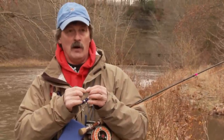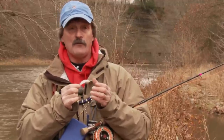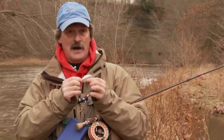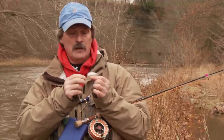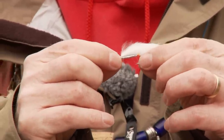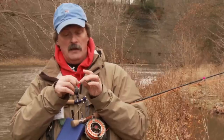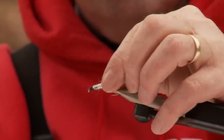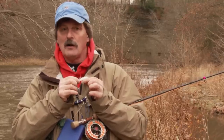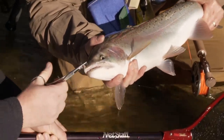This pattern works extremely well for a couple of reasons. One, it catches a lot of fish — first and foremost. Two, it's simple and easy to tie, so you can tie a lot of them. There are some particular unique things that need to occur when you tie this pattern — it's not like a traditional zonker you buy in most fly bins. The rabbit fur needs to be a little thicker than the thickness of a nickel. It's tied on size 8 or size 10, 2X long-shanked hooks. I like the rabbit fur more sparse than thick, about an inch and a half to two inches long max. If you tie it any bigger, you'll catch fish but your rate of hookups will go down substantially. Pay attention to the specific formula for tying this pattern for Great Lakes steelhead.